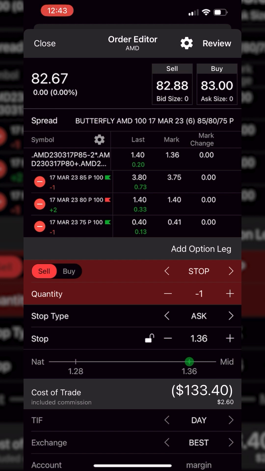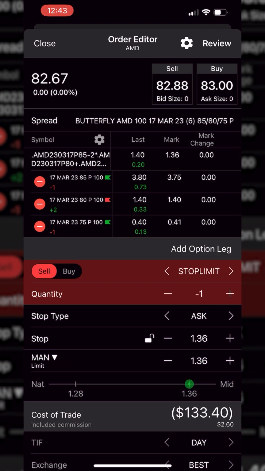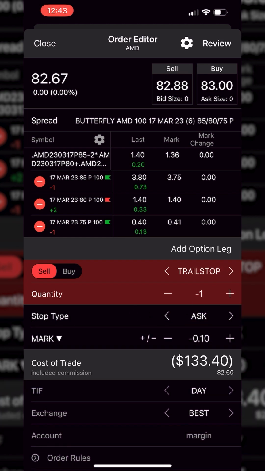If we were to instead use a stop limit order, it is going to be very similar, where we still set a price at which we want to get out, but instead of using a market order to get us out, we are going to use a limit order. That'll then allow us to set a minimum amount that we're willing to accept. But again, pretty similar to a standard stop order. Now the very final one up here, a trailing stop order, lets us set a trailing amount rather than setting a very specific stop price. Meaning we could now say that if the spread were to ever drop by 5%, get me out.